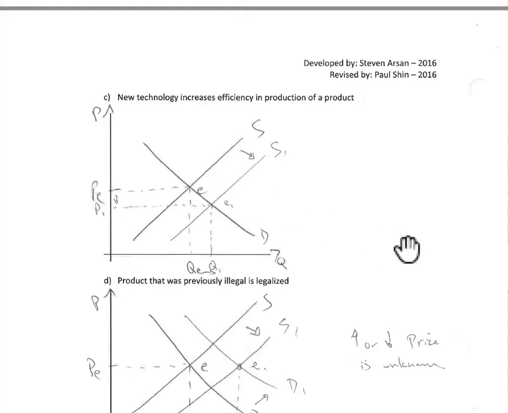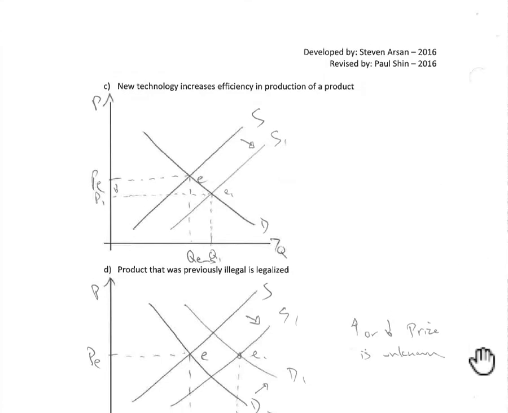Okay, so that's new technologies. So in all these situations you need to think about what are the things that change supply, what are the things that change demand, and those are going to help you decipher what's happening in the moment.